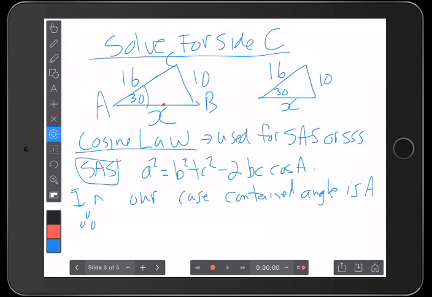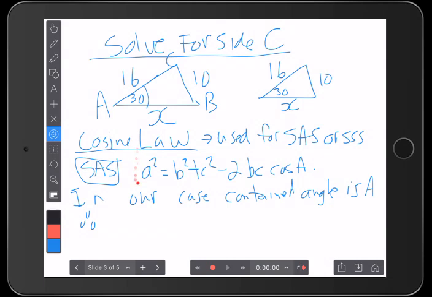Side, angle, side given. But what we can do is we can actually have a variable as one of the containing sides or the adjacent sides and solve for it. We're going to get a quadratic equation. But that makes perfect sense because we've got two lengths to solve for, and a quadratic can generate two solutions. So we have x here, we have x here. We're going to generate both solutions.